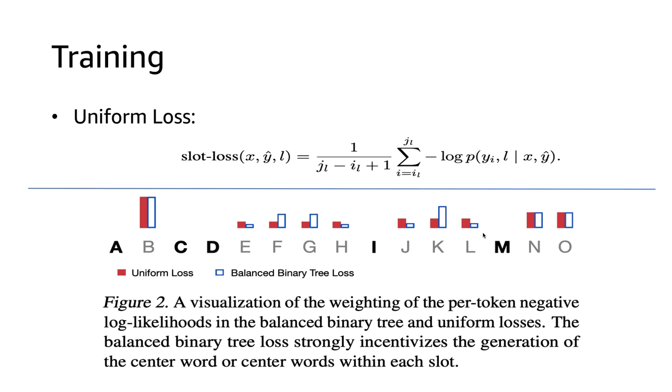So if I were to interpret this diagram, I would say that with the balanced binary tree loss, as expected, since we optimized for it, it's no surprise, the words in the middle have a higher weight associated with them. But if you look at the words in the peripheries, then the uniform and the balanced binary tree loss don't really make a distinction between these words. Right, so those are the loss functions, which are sort of the crux because they enforce a certain kind of ordering.